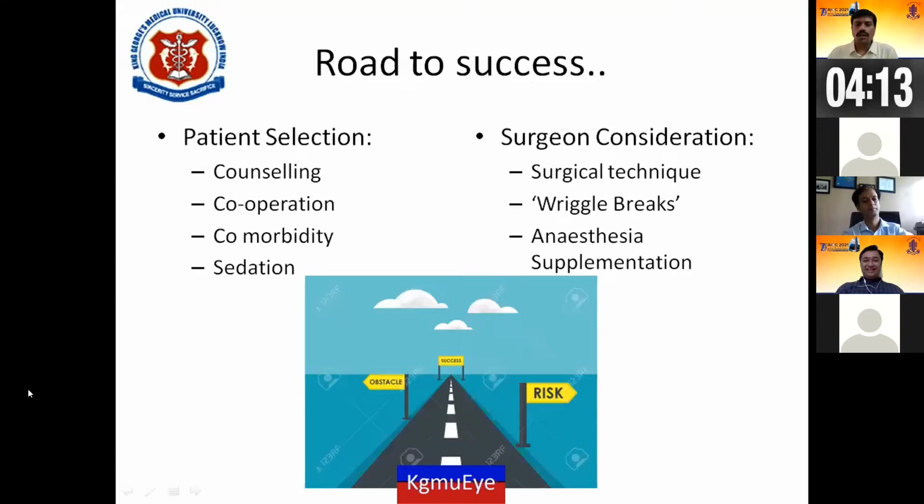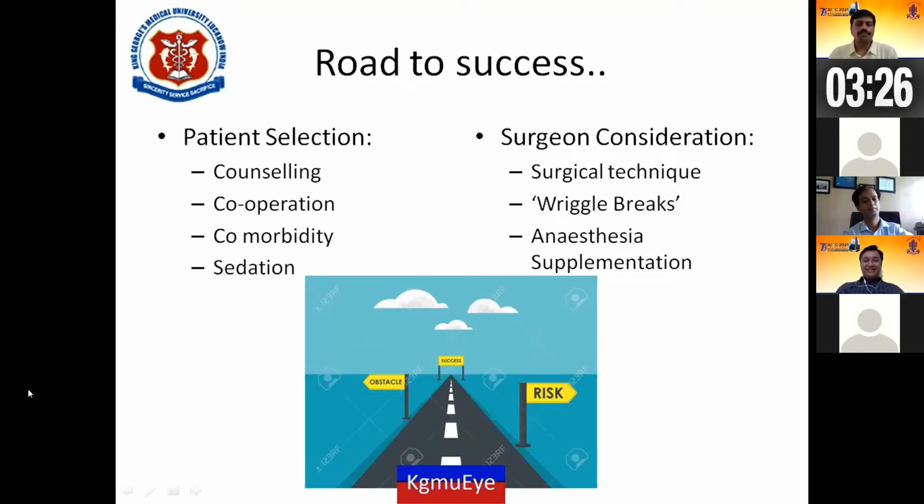That can be augmented with intracameral anesthesia or sometimes even with conjunctival anesthesia if required. Now, to achieve the desired success, it has been well emphasized in the previous talk that you need the right patient selection. There is no point having someone who is not cooperative. If a person cannot hear you, doesn't understand you, or cannot fixate anywhere, or has head nodding movements, or, because most of these patients are old, neurological illnesses and even hearing loss, all these things make the patient very uncomfortable during surgery. They are not able to cooperate with you. At the same time, obesity, diabetes, or COPD, which can affect the draping of the patient for the surgery, can again be a problem.